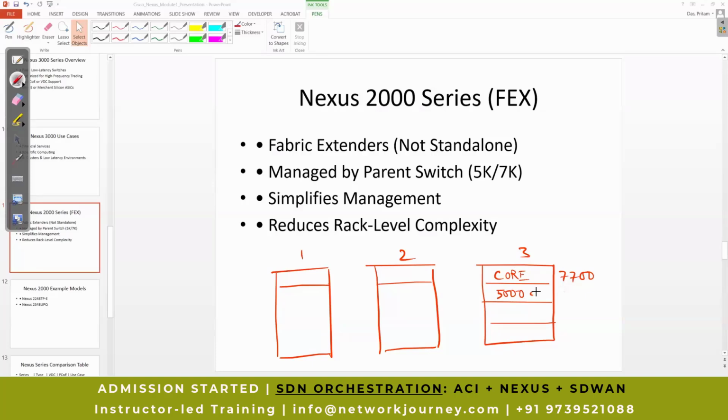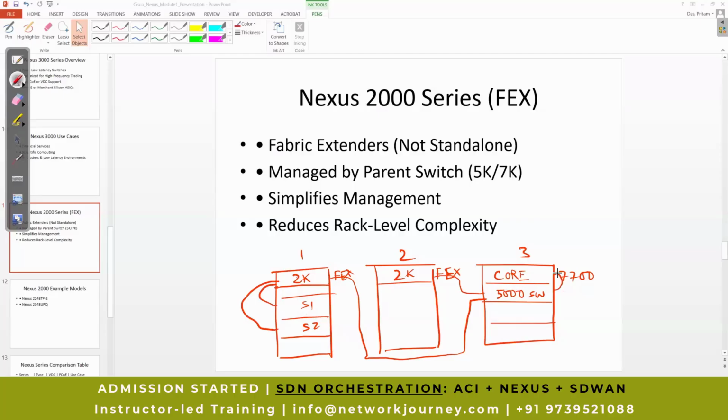Now what we can do, instead of having more budget and putting a 5000 series in each rack, is keep a 2000, what we call a FEX, fabric extender, on each rack. From here, this FEX will connect to this 5K, and all the servers here will be connecting to these 2Ks.